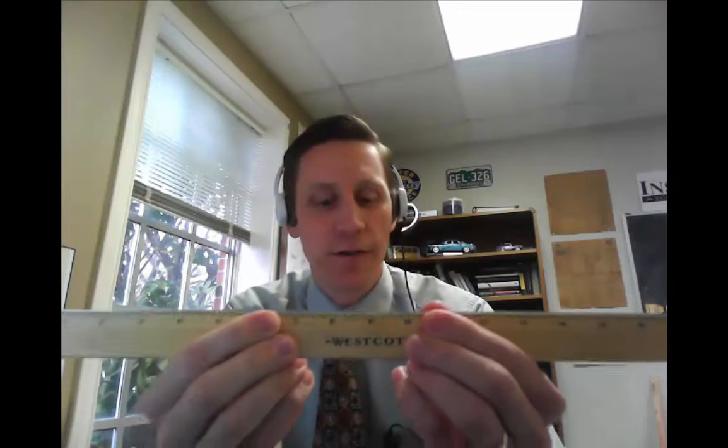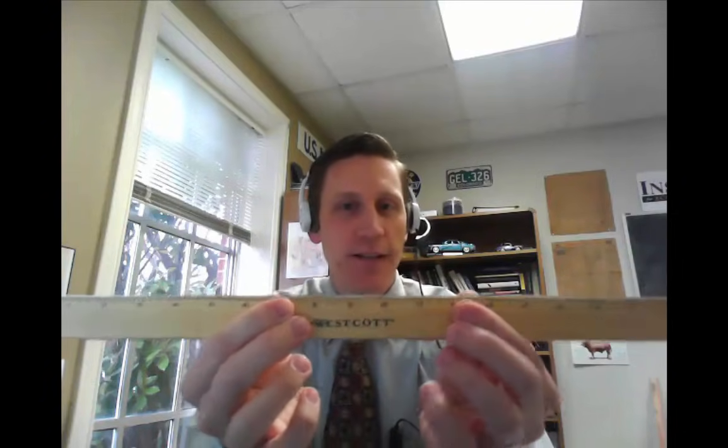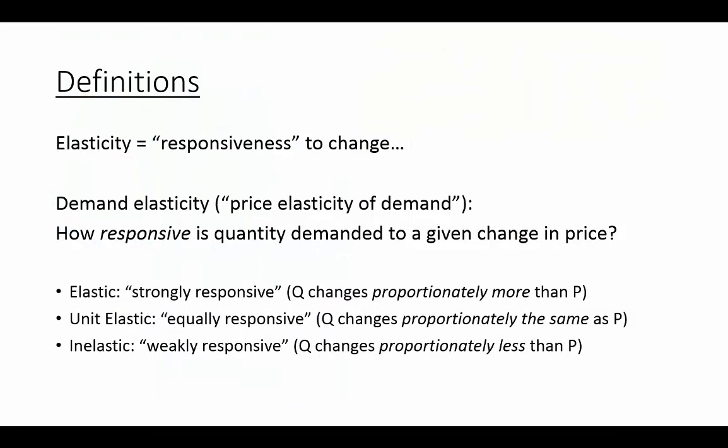So it's not responsive to being acted on by a force. So here's something that's inelastic, doesn't really move or change in response to that force. Here's something that's elastic, moves a lot in response to the force. So what's something in between? I'm going to find something that moves just a little bit, but my tie, the fabric will move. If I pull on my tie, same force, it moves a little bit. So this is slightly elastic, but it will have a low elasticity coefficient. The rubber band would have a high elasticity coefficient, and my ruler would have a very low to zero elasticity coefficient. Okay, so we hopefully have a good intuitive understanding of what this concept of elasticity means.